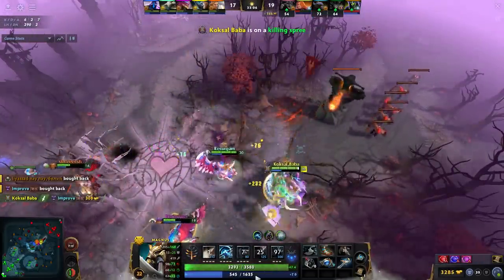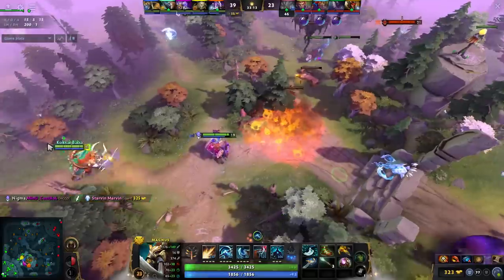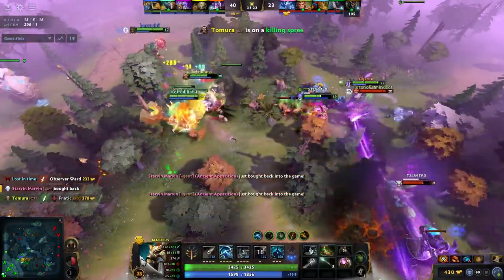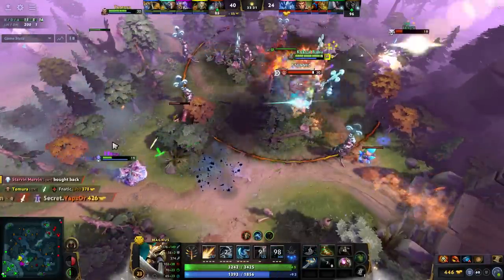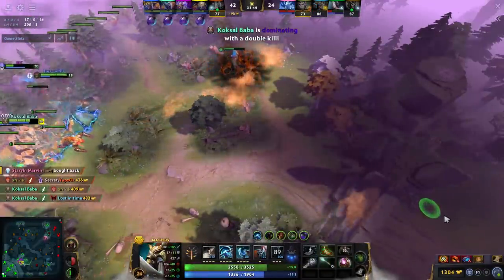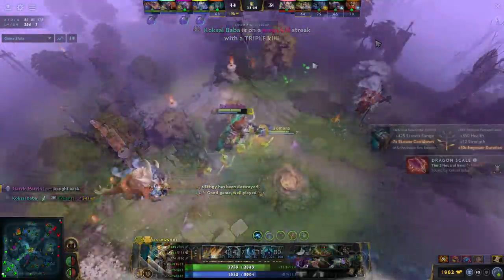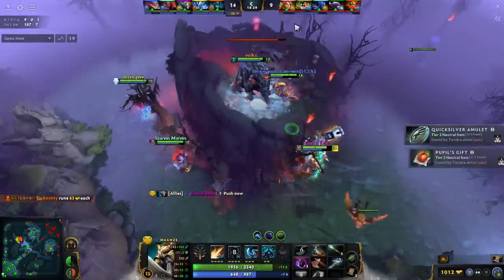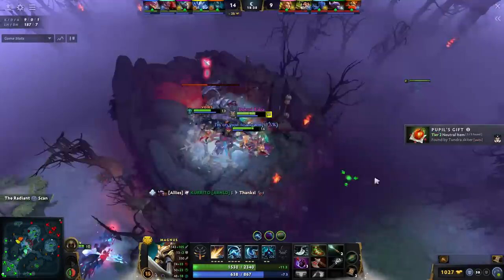I think you got it. Middle tower is under attack. You're so nice. Radiant invisibility scanning.